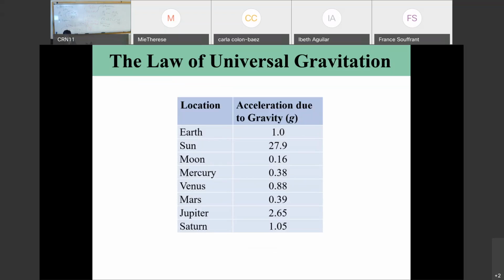That's very nice. Here in this table, they give you values of the acceleration due to gravity on different places. So for example, we can see, as I said, gravity depends on the mass and the radius. When you want to know the gravity on certain planets or the stars, you need to know the mass of the star or the planet and the radius of the planet or the star. And then by knowing those values, you use the formula GM over r squared, and then we can get, in fact, I'm going to do the calculation so you can see it for the Earth. All right? Then we have the sun, the moon, very small.